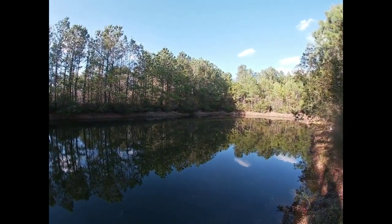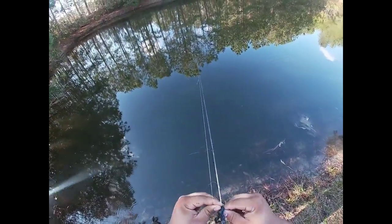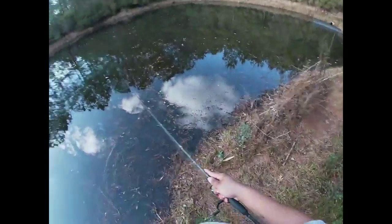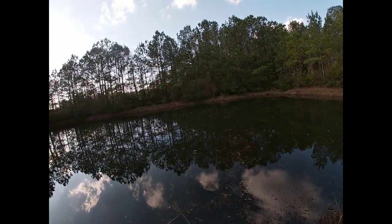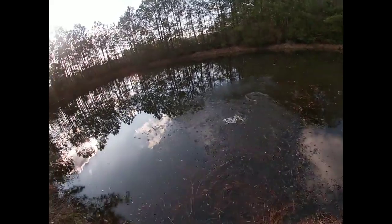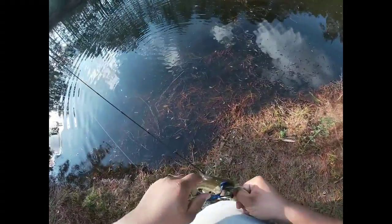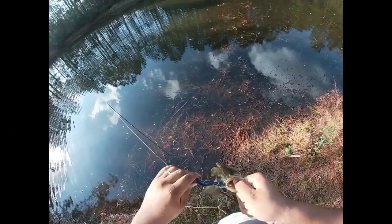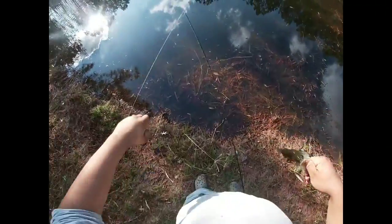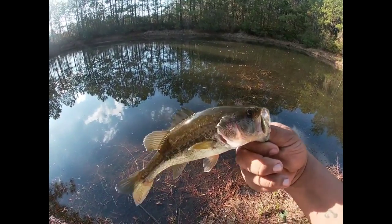There's one. Oh my God, what in the world? They're running with it. Maybe it's a little one. There's one. Oh man, what is this? Oh my God, I hope y'all saw that big ripple this guy made to come attack this dang thing, just for it to be a mini bass. That's crazy. I hope y'all saw that big tail ripple this little guy just made. That was crazy.